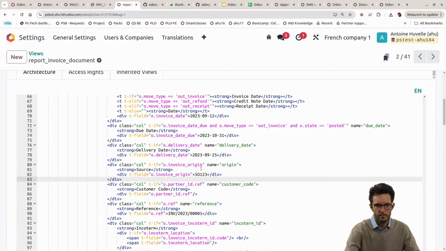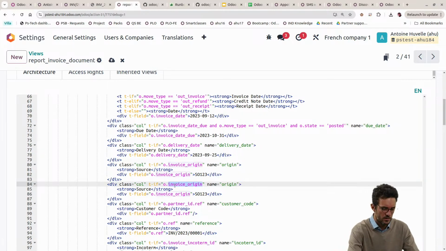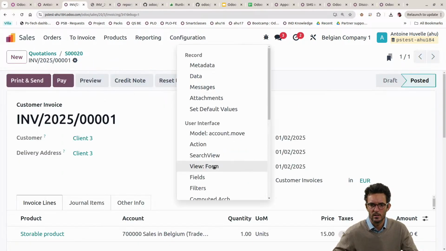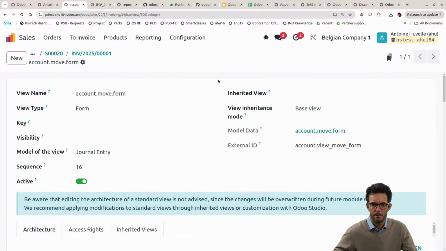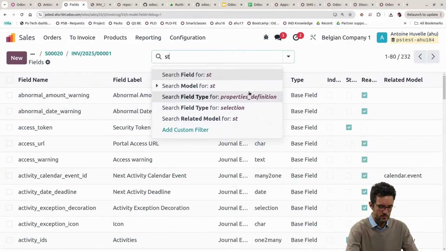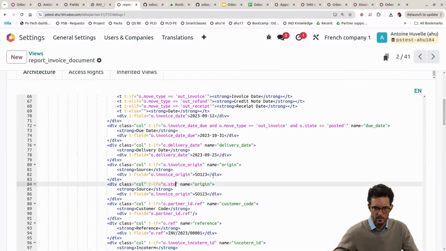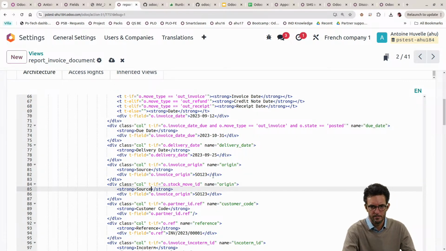I'm going to do that, and we said it was, I forgot it, it was stock move ID. I'm not sure anymore. Let's go back here. No, not the view form, just the fields. Stock move ID, that's it. Okay.